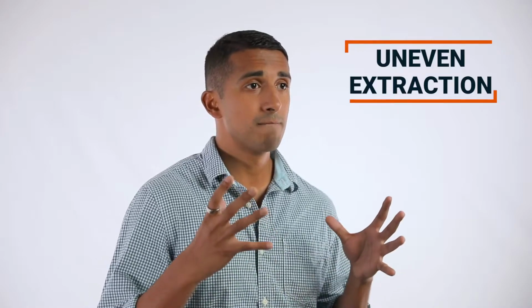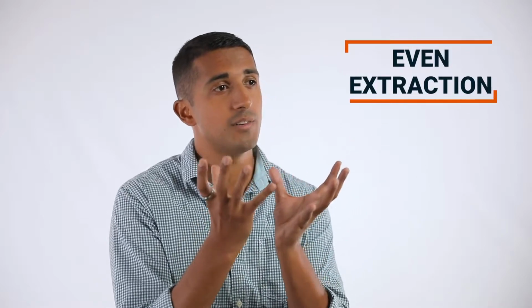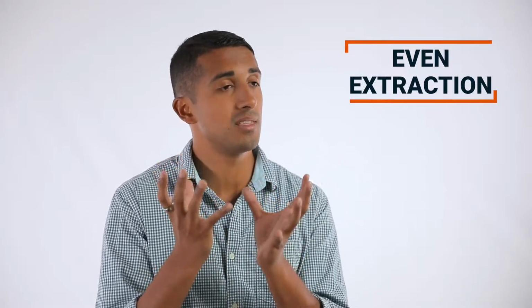One, uneven extraction. So drip coffee makers aren't designed to extract your coffee evenly from top to finish. A pour over coffee maker allows you to control the pour, extract different parts of the coffee evenly so that all of the coffee is brewing with the same temperature methodically.